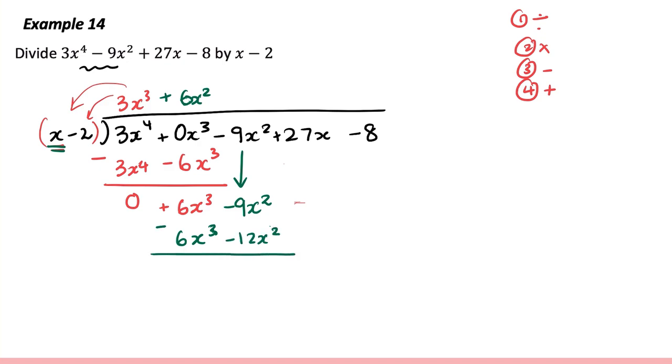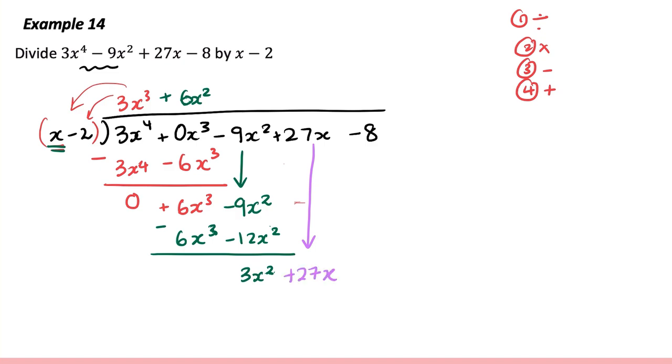Now we can subtract. So that's step 3. The first one gives me a 0. Negative 9x squared minus minus, so we're talking about a plus. That's going to be positive 3x squared. And then our final step is to add the next term. So I'm going to add the next term now. I keep stopping it one step too early.